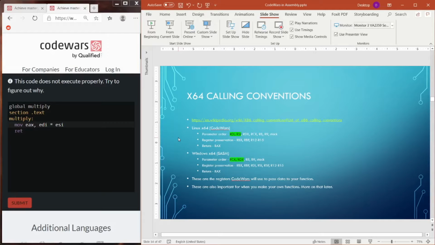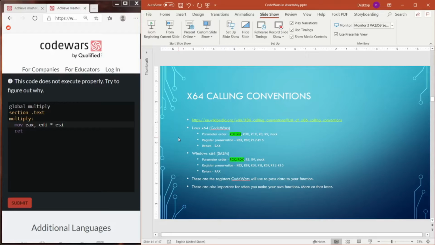So this might be one of the most complicated things about starting assembly without any tutorials or anything. This certainly was very confusing to me. Because we're in a function, we need to know what data is coming into the function parameters, and we already talked about how to get data out of the function. We use ret, return, and the RAX or EAX register. That's how you get data out of the function.